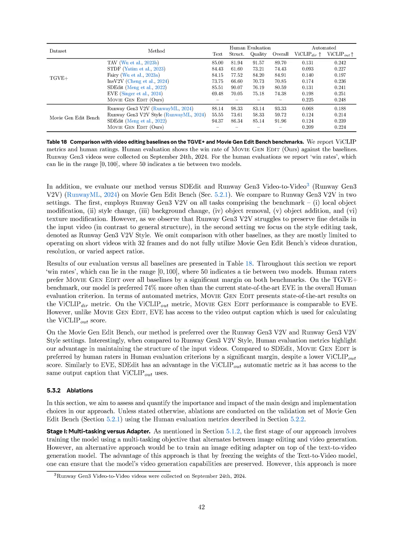Section Summary. In this section, we evaluate our video editing model, Movie General Edit, against various baselines using both human and automated metrics, focusing on its ability to follow instructions while preserving video structure. Our results show that Movie General Edit significantly outperforms other methods in human evaluations, particularly in maintaining structural integrity, and achieves state-of-the-art results in automated metrics, despite some limitations compared to models with access to output captions.